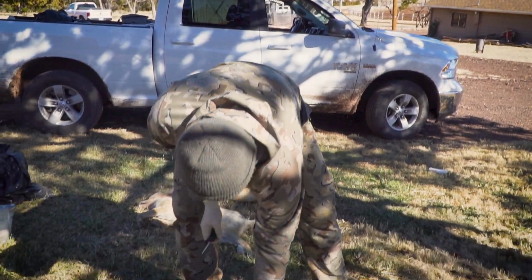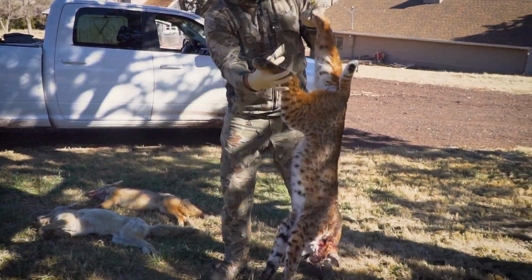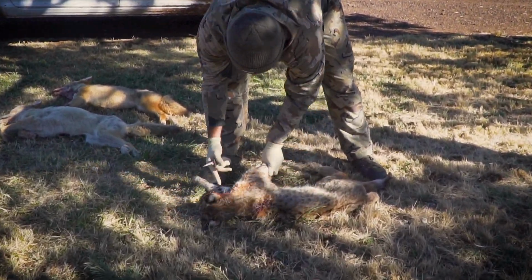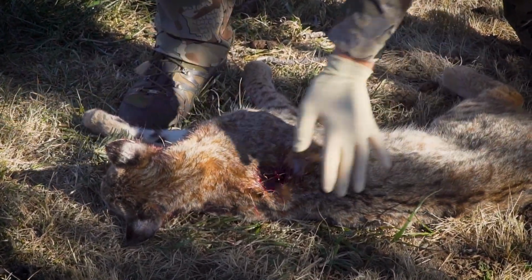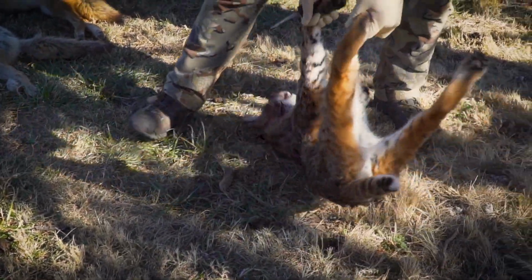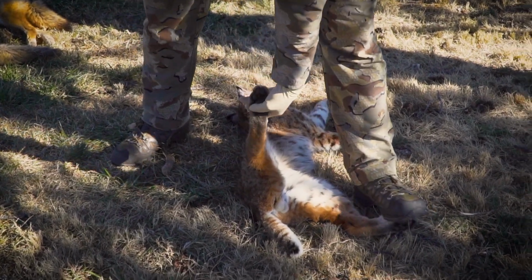All right. We got a warm cat that Bo just made a shot on. A good shot, not too bad of damage. Entrance, a little bit of an exit, but that's not bad considering it was a 260. We would have liked to have shotgunned him, but it doesn't always happen like that.